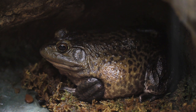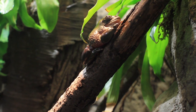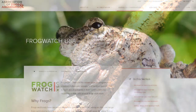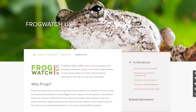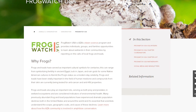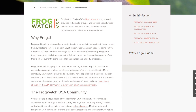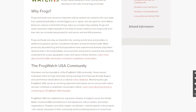Because frogs are so special and interesting, something else people might not know is that frogs are some of the most endangered species on the planet — but there are things you can do to help save them. One major thing is to support organizations like FrogWatch. You can also take small steps in your backyard, like not putting toxins or pesticides on your grass, and you can do things like river cleanups to make sure that the habitats they live in stay nice and clean.